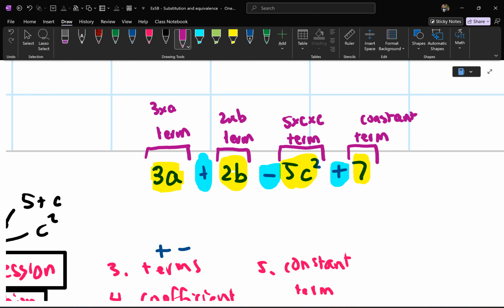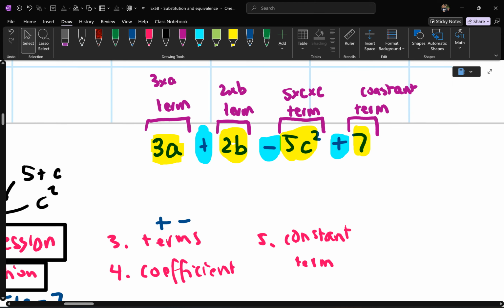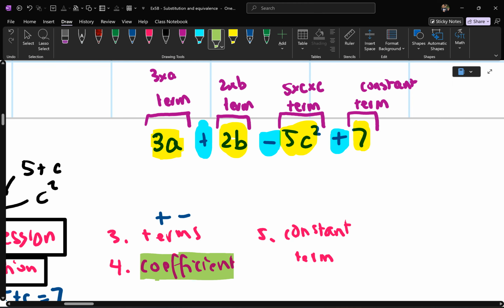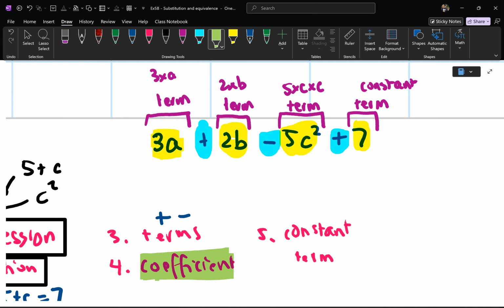So in exercise 5a, they will get you to read how many terms there are. Is it an expression? Is it an equation? Okay. And your last one, big word, coefficient. In the video, I tried to describe what a coefficient is. Coefficient means the number in front of, or the number multiplied to the letter. So for example, this one is 3 times a. The 3 is a coefficient, and the language we use is coefficient of a is 3.